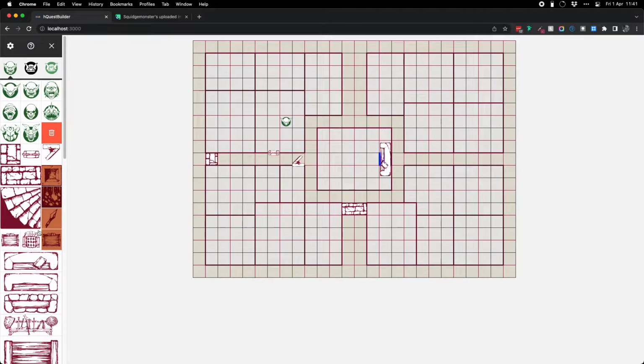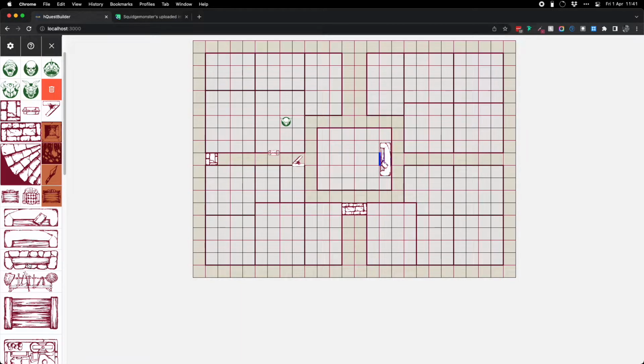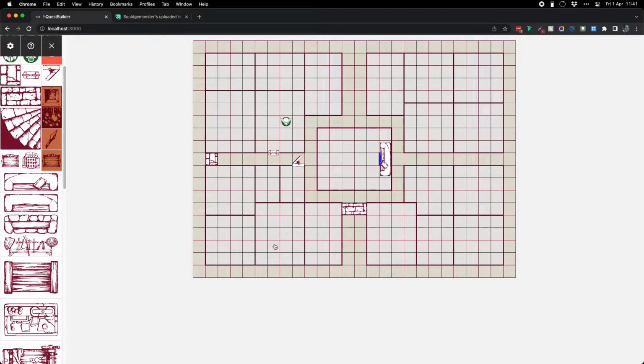This one is bottom right because it doesn't have a middle, and this one doesn't have a middle either. So it's hopefully relatively intuitive. Like I say, you'll hopefully get used to the quirks of that relatively quickly. And that's the same for pretty much all the furniture. So if we want to put a table here, for example, we can do that.